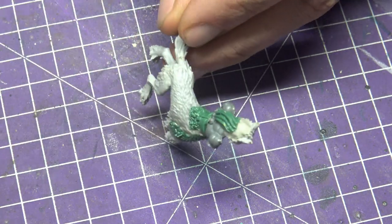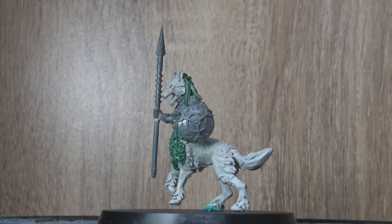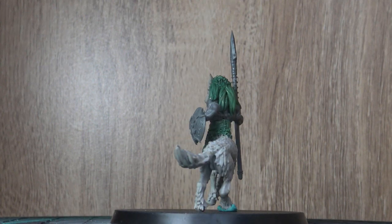And here's the final product. So that is miniature sculpting in a nutshell.